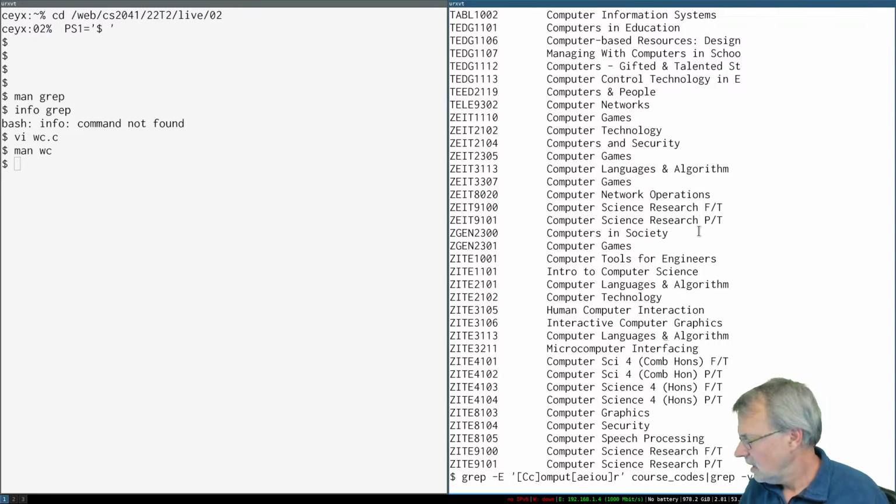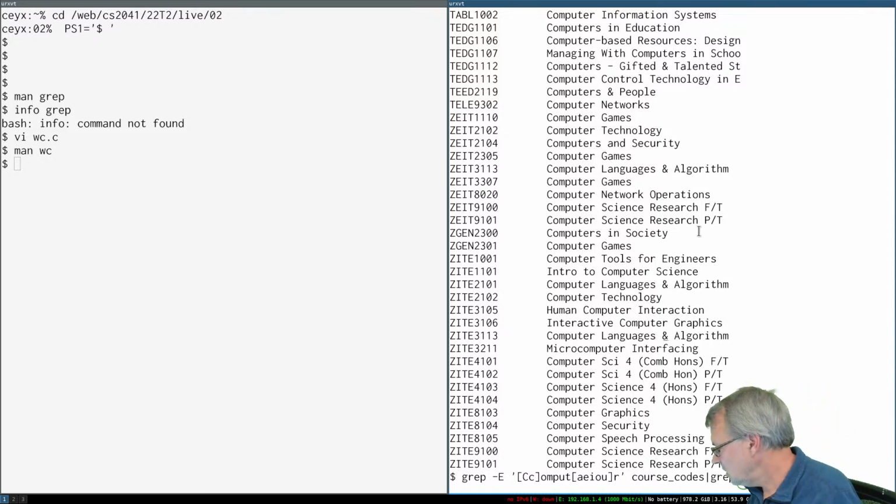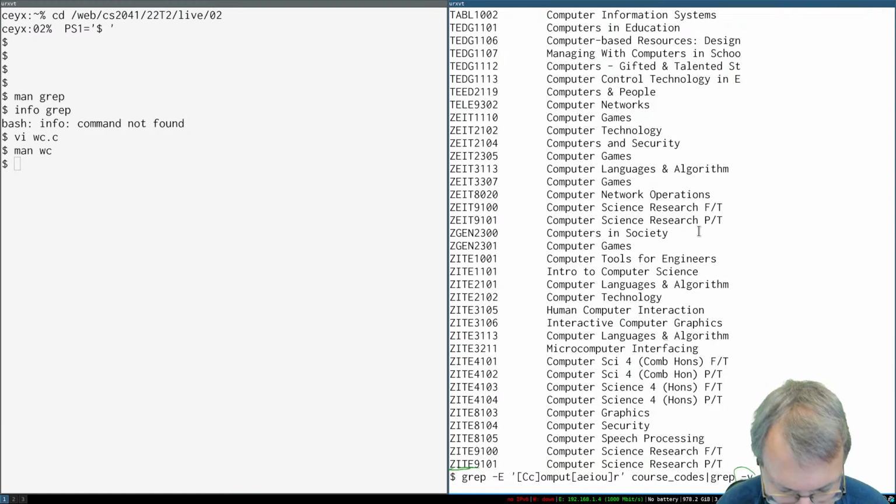Alright. The -v flag on grep is enormously useful. That says print the lines that don't match. You're saying, Andrew, but look, you've stuffed up here. Something's going wrong. You've said print lines that don't match Z, and that line does match Z. That's because I forgot something. I forgot to put the flag I mentioned you always want, which is capital E, to say turn on the full power of regular expressions.